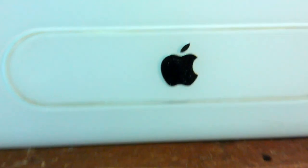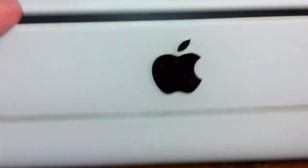That's with Mac. That's an Apple eMac. There we go. So there you go. That's the orange San Diego phone.